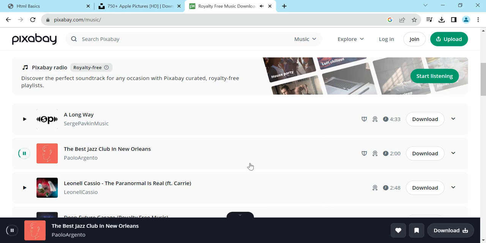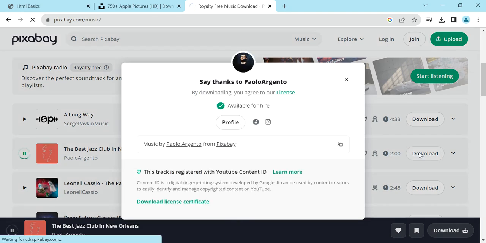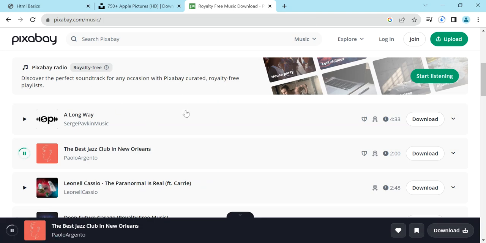Next one, and just pick any sound that you like, that you want to add to your project. All you need to do after you've gotten that sound is come to where you find download here, and you'll be able to download this to your computer. So I'll quickly download that now. Sorry, I have a very slow network. All right, it's finished downloading now.